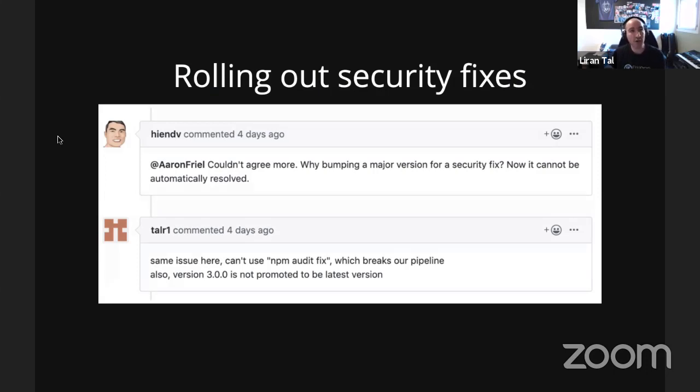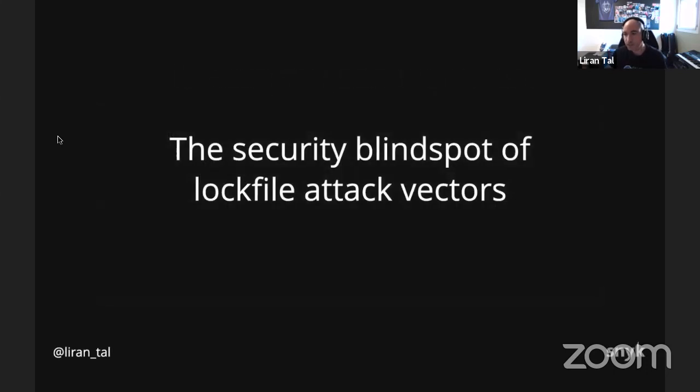And that makes automatic upgrades a little bit slower and more complicated, because then it's not a minor semver upgrade or a patch. If it's a major one, maybe we need to take into account that there might be breaking changes and API changes and stuff like that. So we also need to understand how to roll these out in a better way as maintainers.